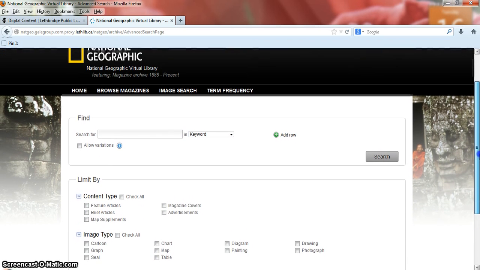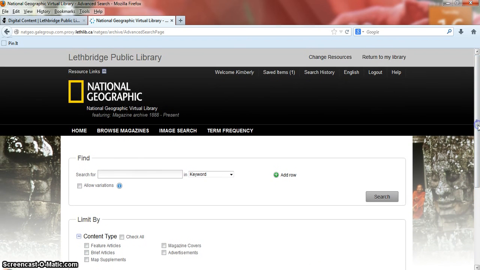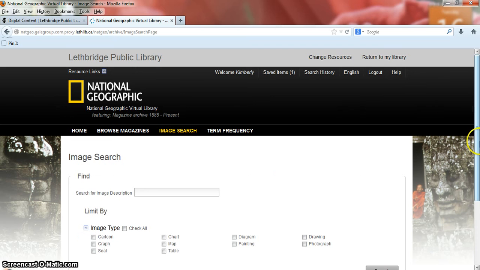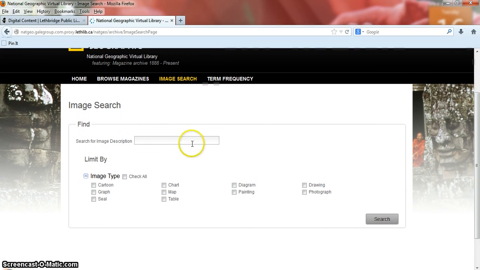Let's take a look at some of our other options besides just browsing or searching. In addition to searching for terms, you can also search for a particular image by clicking on the image search here next to Browse Magazines. When we do that, it takes us to another search screen. So let's say we wanted an image of a tree this time. So we type that in, and this is nice.